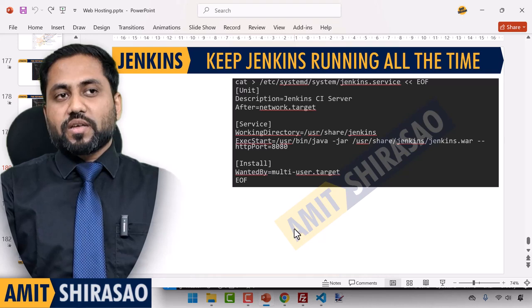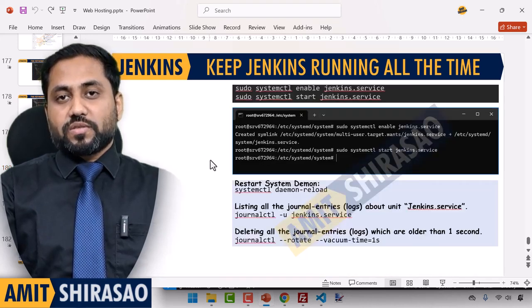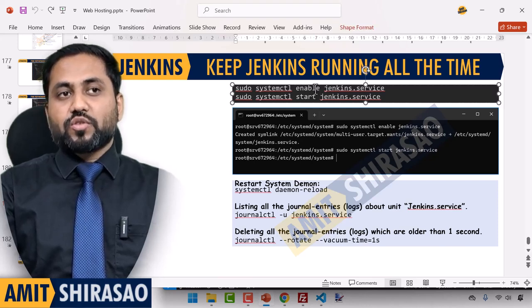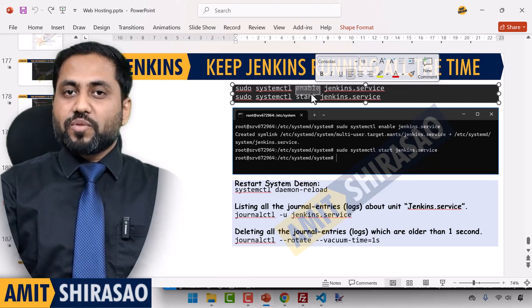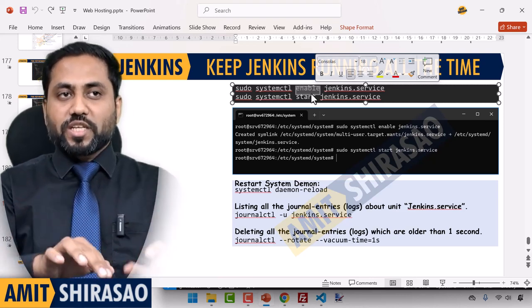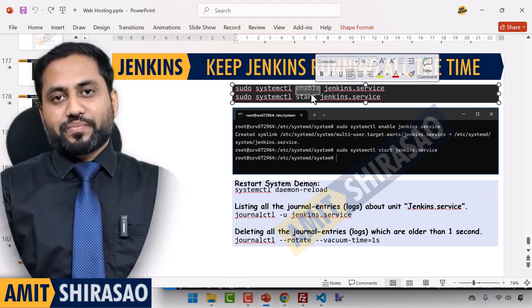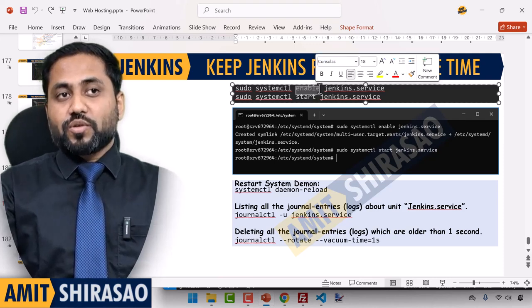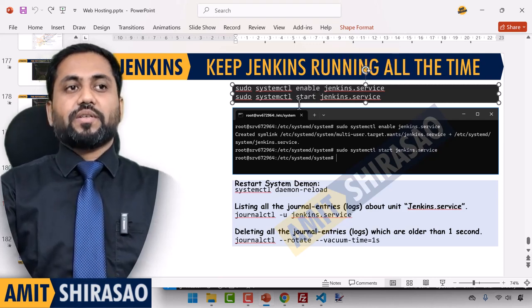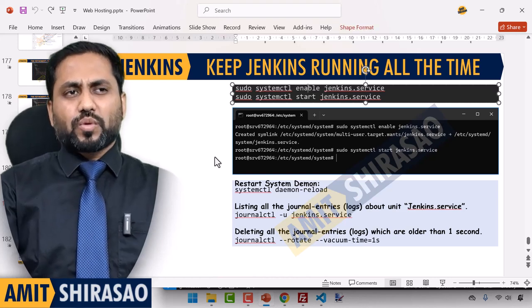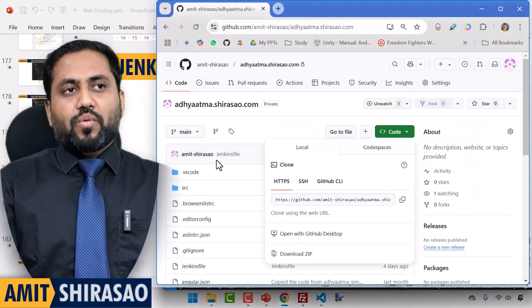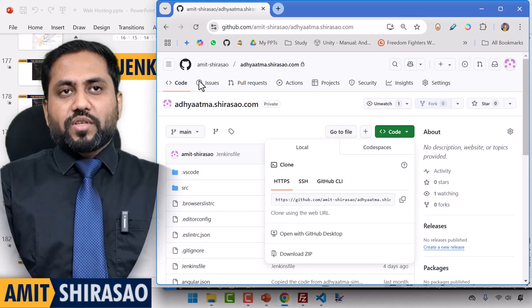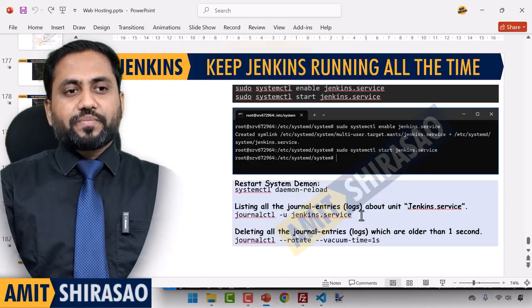System daemon is taking care of it as long as you don't shut down the VPS. If you shut down the VPS, then when it begins again, you should have this enabled. If it is enabled, then the daemon will start it. If it is not enabled, then it won't start on its own. So that's why this upper command is also important. Okay, now we have enabled it, so don't worry about it. Now everything is closed. Okay, no problem.